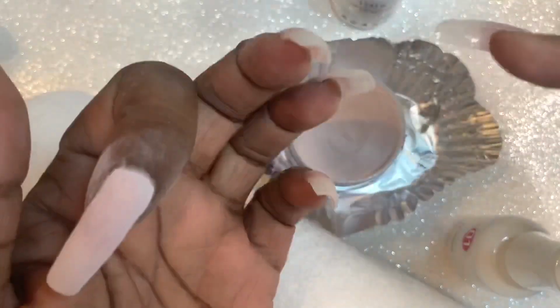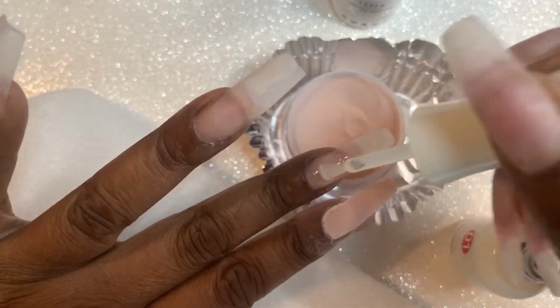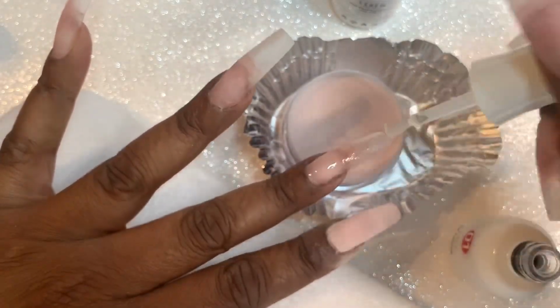I picked this acrylic because I thought it would be a good nude for the design that I wanted to do. And as you're watching the video, you will find out that it didn't turn out the way that I wanted, and I ended up completely scrapping some parts of the design. But just keep watching to see that.